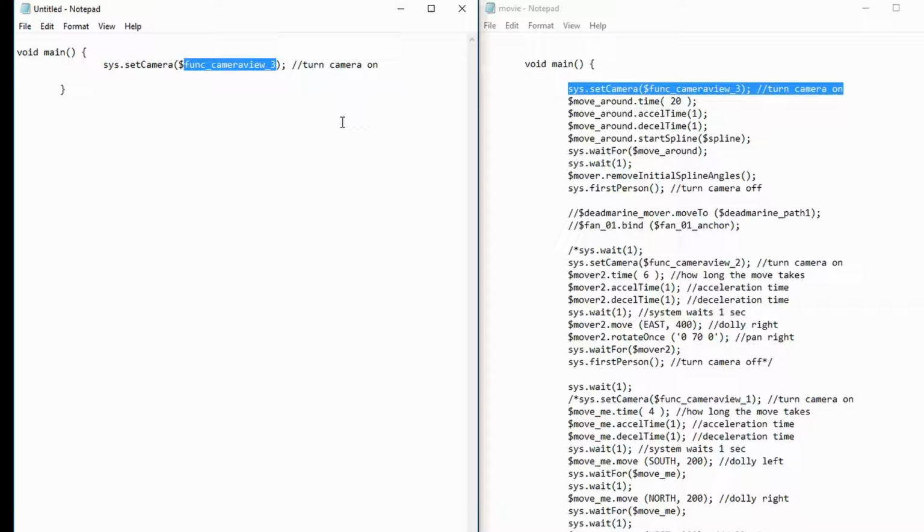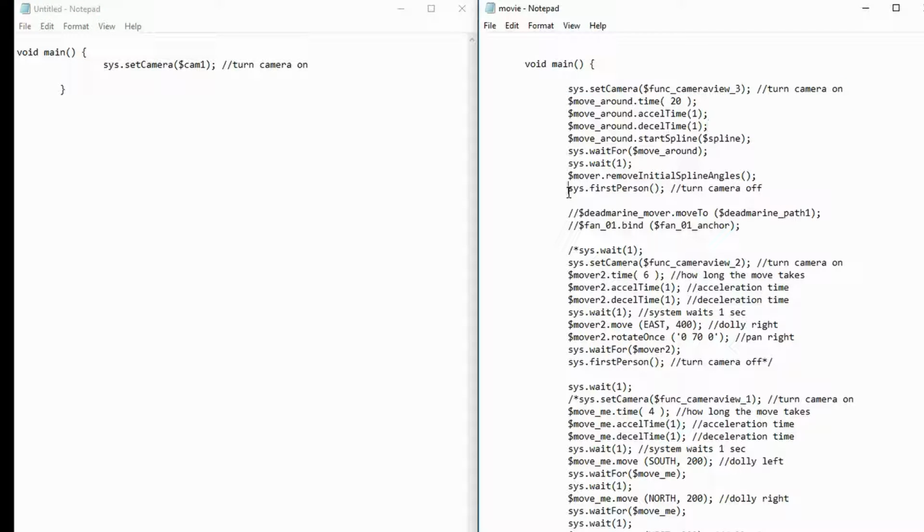So we have to change this. And if you remember, we called it cam1, and anytime we reference any entity on our map in our script, we have to preface it by a $ sign. So there it is there. Make sure that that semicolon is at the end of the line. Then if you remember, in scripts, any line that starts with 2 forward slashes, the engine will not execute that line. And we just use this to put in a little note for ourselves. So we know that this line is turning the camera on.